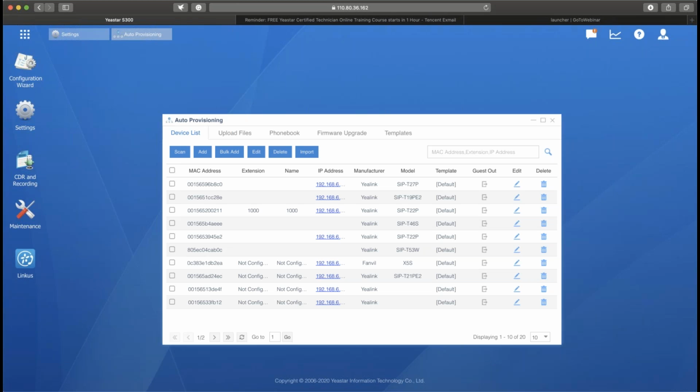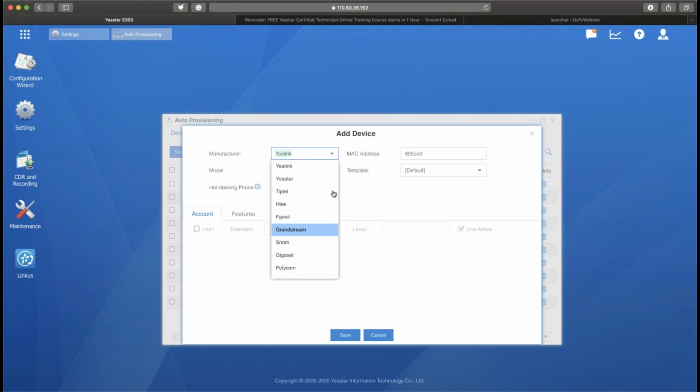By the way, on our PBX, we have very good compatibility with auto provisioning. So I guess we can support Alcatel-Lucent, Fanvil, Snom, Cisco. Anyway, if you want to know which brands we can support, have a check here. These are all the manufacturers we can support. Yealink, Yeastar. This is actually our gateway. We have a gateway for FXS, which is for the analog phones. We can also use the auto provisioning feature to deploy our gateway. And also we can support something else like Tiptel, HTEK, Fanvil, Grandstream, Snom, Gigaset, Polycom, Cisco, Alcatel, VTech. All these phones can be supported by our auto provisioning. This is a quite functional feature, guys.